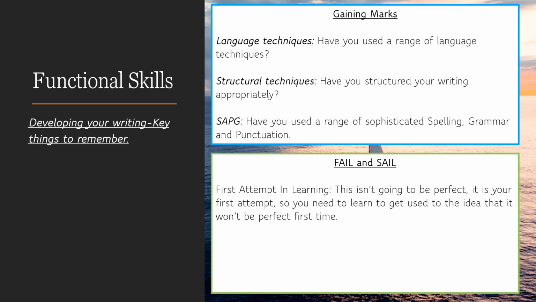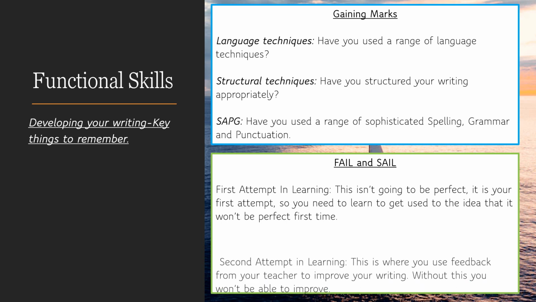This is just to get your head around the idea that whenever you try writing for the first time, it isn't necessarily going to be perfect. In fact, quite often it won't be. The thing to understand is that it's your first attempt. So you need to get used to the idea that it won't be perfect and that it needs editing and adapting and changing, and there will be errors in there, but that's okay. We need to focus on what is positive and then what also needs to be developed to bring your writing up to that good level.